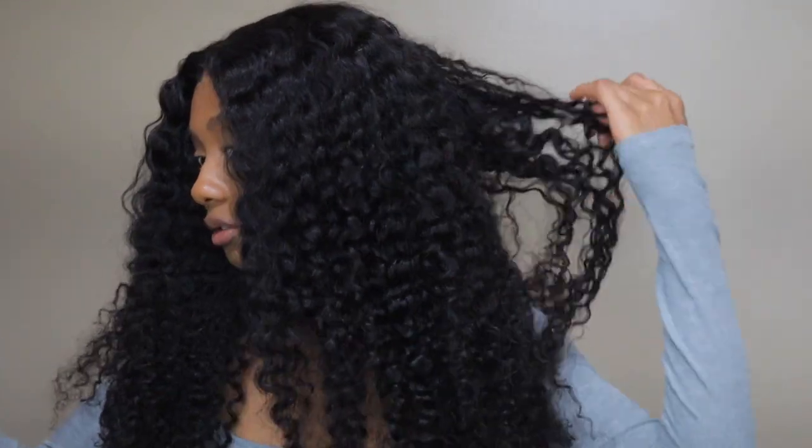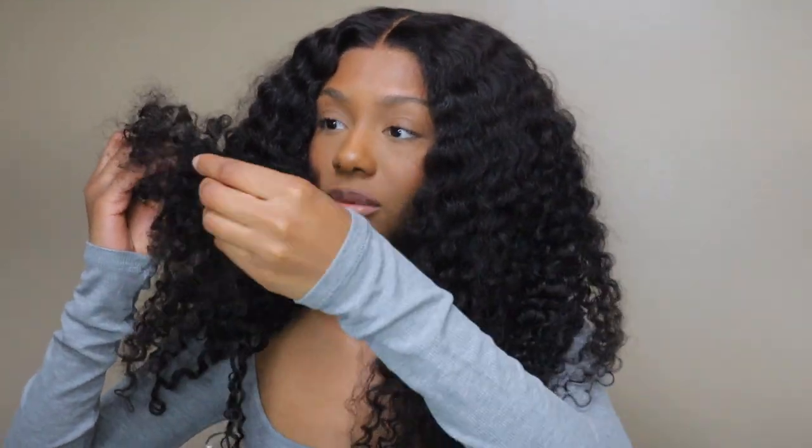It's the same texture as this one. I decided to leave this one long though, because anytime I get a jerry curly texture wig I always cut it. So I decided to leave this one long and it's pretty. The length is 26 inches — the 5x5 HD Lace Closure Wig. I left it long, didn't really want to do too much to it. I didn't cut it; I'm going to leave it long, no layers. I did cut the ends just a tiny bit because they were a little sparse looking.